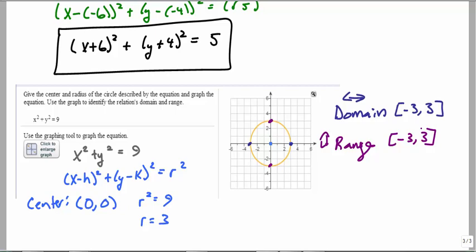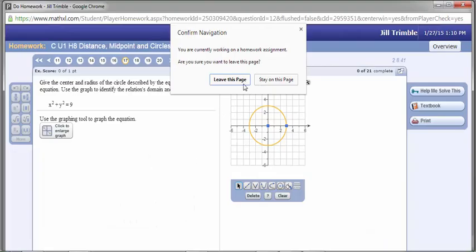Again, when you're trying to work with these types of problems, it's important that you identify the center first for when you're graphing, and then once you find the center, you go ahead and work off of the radius. Let's go ahead and look at one more example from my math lab. And this time, let's do the work ahead of time, and then we'll graph it based on what we found for the work.